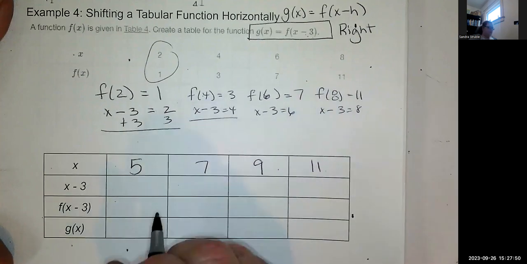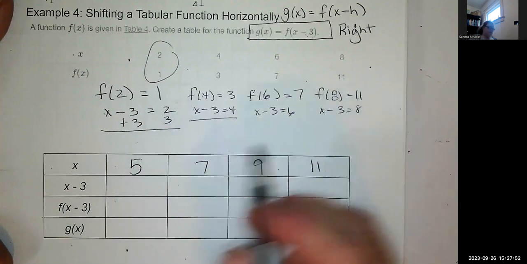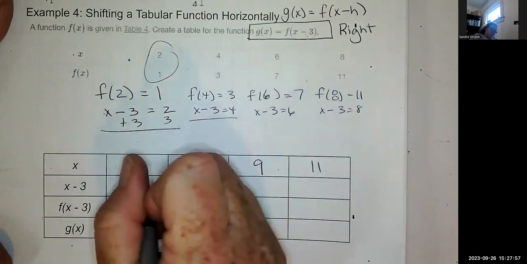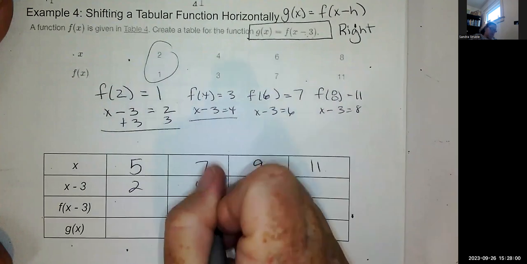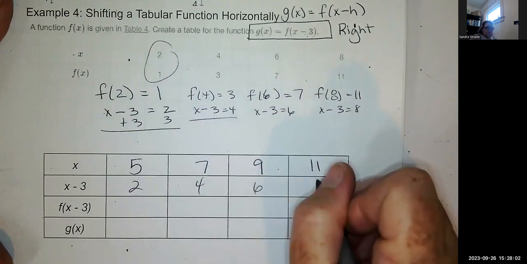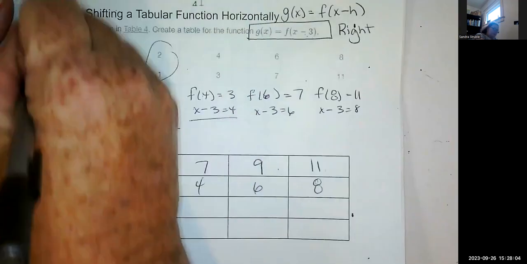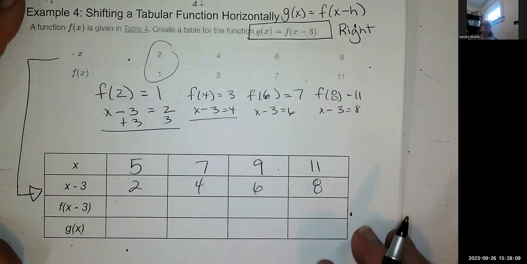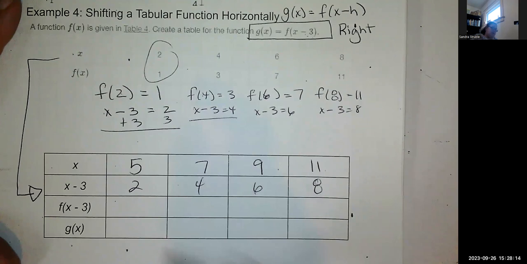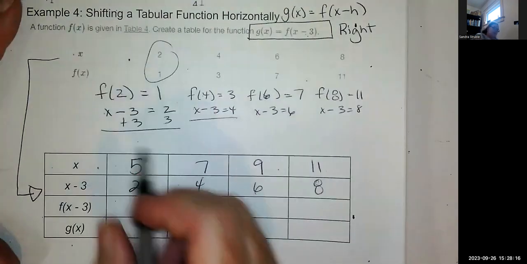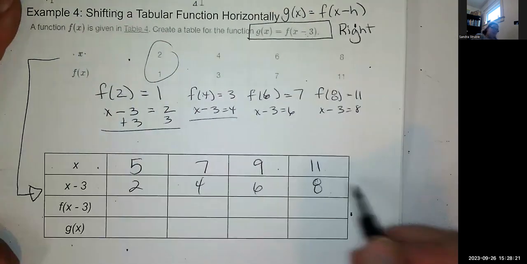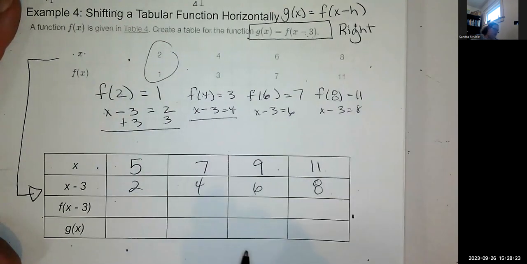The next one we're going to do is when you have X minus 3, you're going to get the original X's back. So 5 minus 3 is 2, 7 minus 3 is 4, 9 minus 3 is 6, 11 minus 3 is 8. It's just the original X's back down here. But I also told you that the original independent variables do not change. The 2, 4, 6, 8s don't change. Well, actually it does. It changes from here to here. But the new X becomes the X minus 3. The old X becomes the X minus 3. And the new X's are going to be the ones that change.